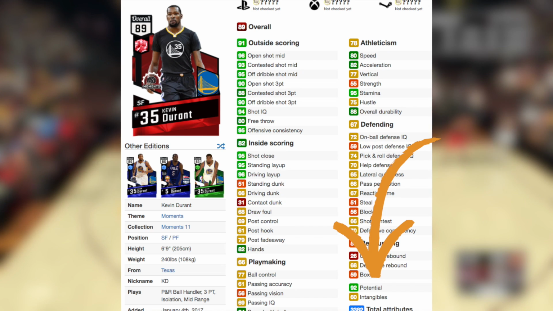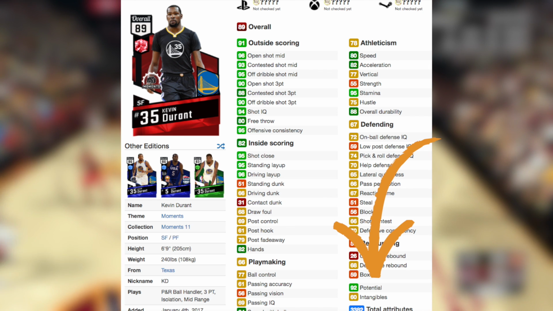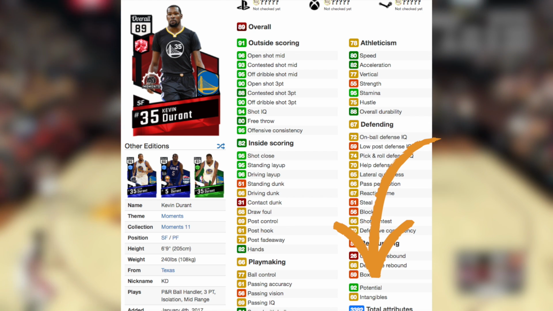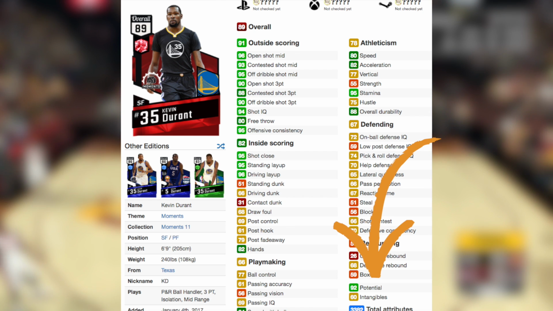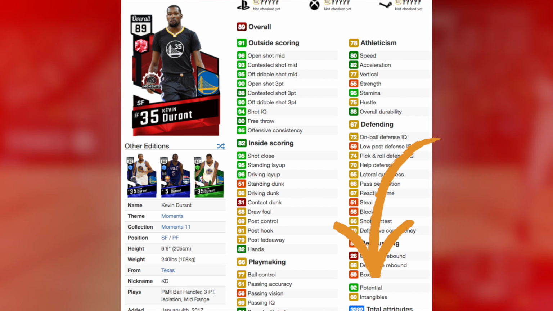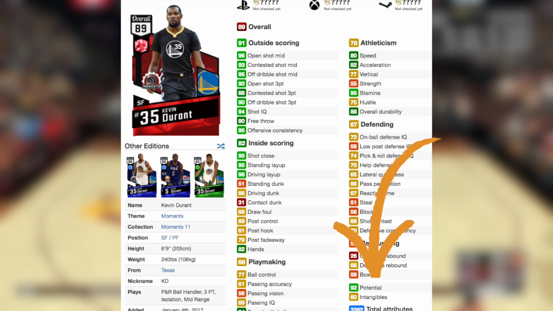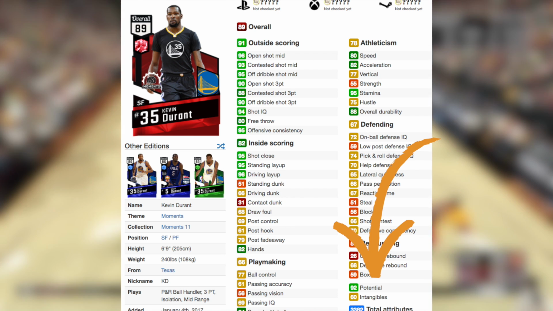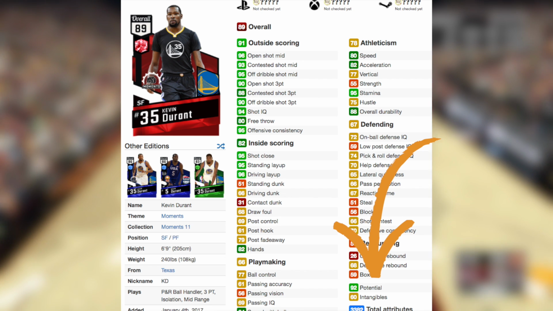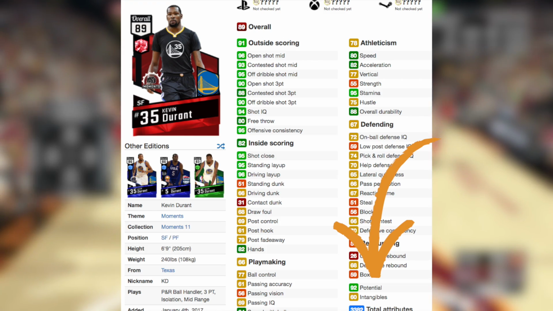Last up is the only card that is actually priced like an Amethyst. It is Ruby Kevin Durant, the Moments of the Month card that was just released. You're looking at these stats and thinking, how is this card 89 overall? Stats wise, it looks as good as any of the cards Durant has ever had, and he's had some 95 overall cards that look very similar to this one. And of course, the reason why it's an 89 overall Ruby is because of the intangibles. This card has an intangible rating of only 60.